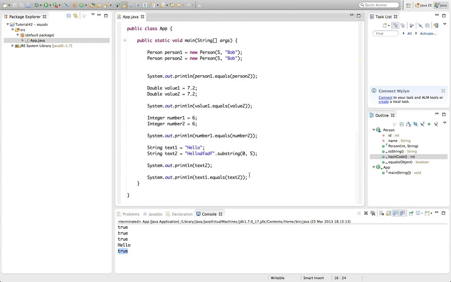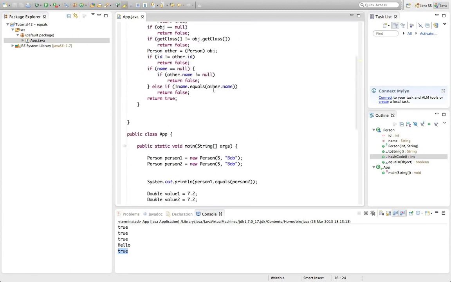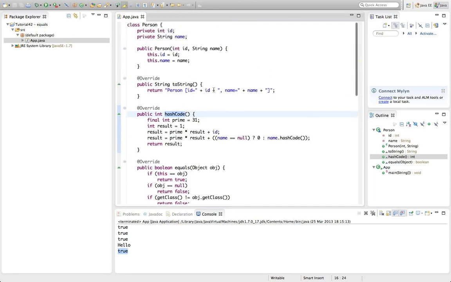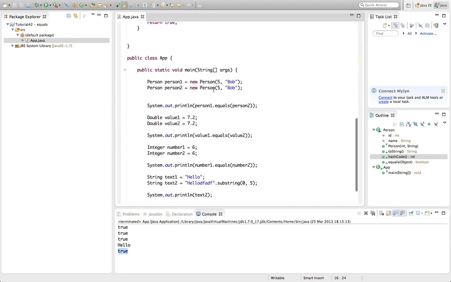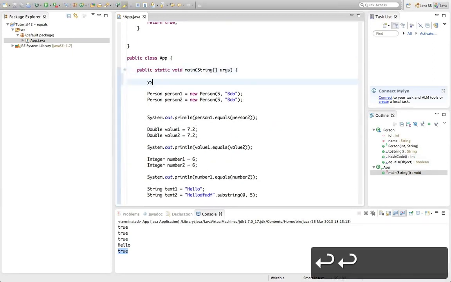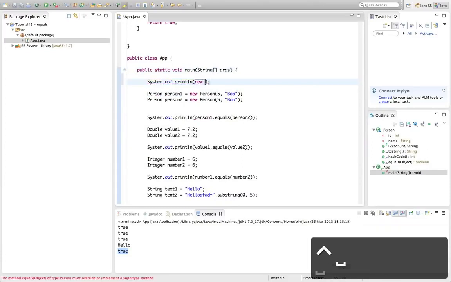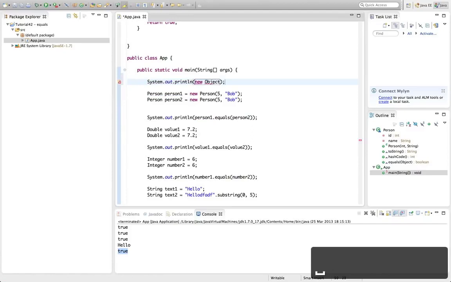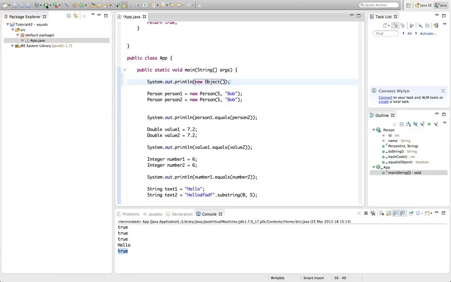If you take an object that doesn't have a toString method, so I don't know what a good example is here. Maybe I could just use a new object. Let's try this. Let's say sysout control space new object. I'm not sure if this will actually work, but I'll run that.